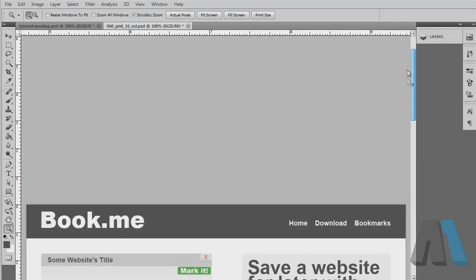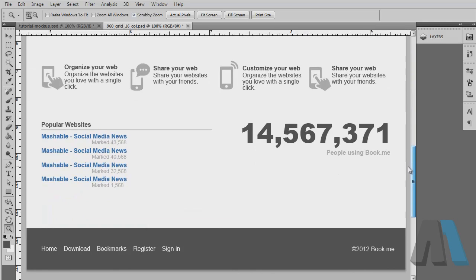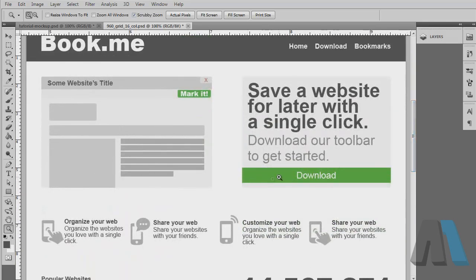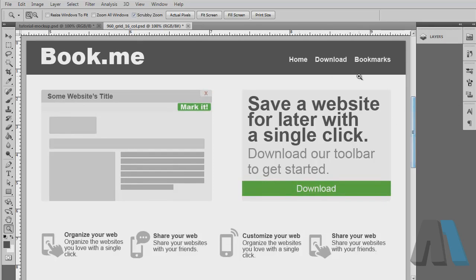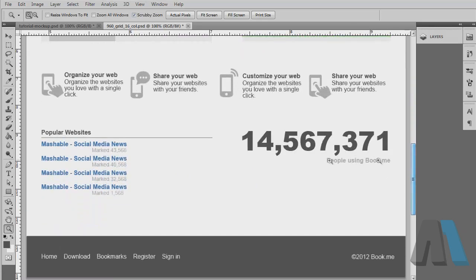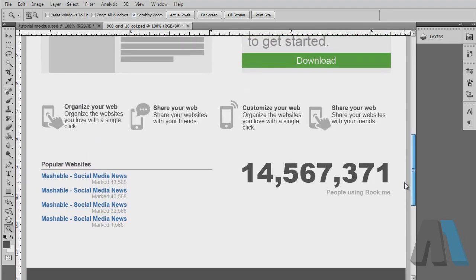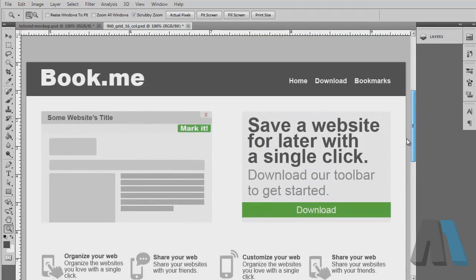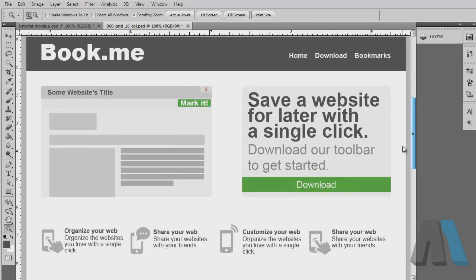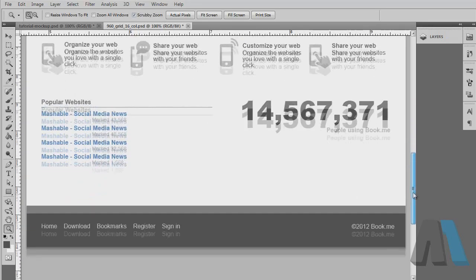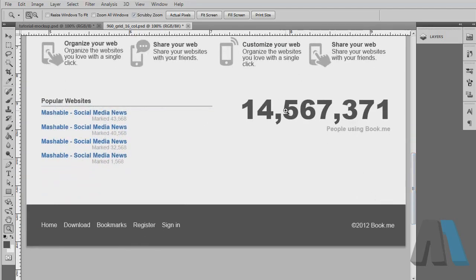So now we have every image we're going to need for our design. And I mean, yeah, we're not going to be using that. We're going to be using anchor tags styled with CSS to achieve that. And our navigation is just going to be text. All this stuff is just text. And that was the goal for this design, to keep it as simple as possible and yet make it look decent. And I'm doing that, I believe. So we're going to continue on now.